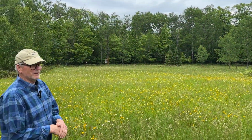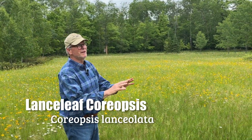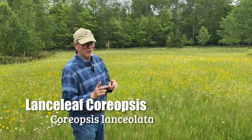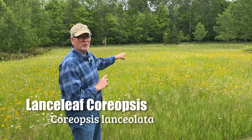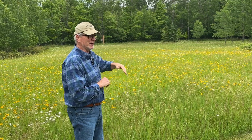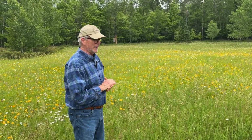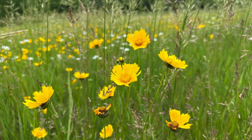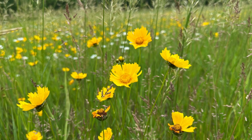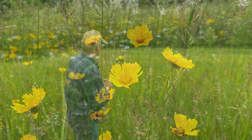Well, this is one of those I always tell people the clearing's beautiful every week of the year, but there are a couple of weeks where it's especially beautiful. This is one of them. When the coreopsis are in bloom in the Homestead Meadow, also in the meadow as you leave the property over by Garrett Bay Road. But this is lance-leaf coreopsis, a late spring, early summer bloomer with these bright yellow flowers that just kind of light up this time of year.